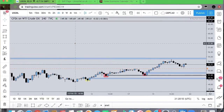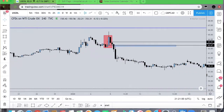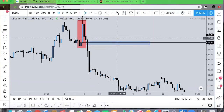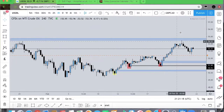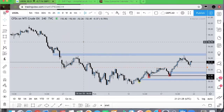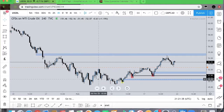Moving back to the four-hour chart, we can see where we are trying to target in order to get a sale available to us. If you remember the drone strike, this is the outcome of that — price needs to come back up and mitigate out of these areas before continuing lower. So buyers are necessary from a market structure perspective, as we are nowhere near our kill zone areas — not even by the 50% zone — so we can definitely ride this counter trend higher. Look out for this setup in Discord as well.